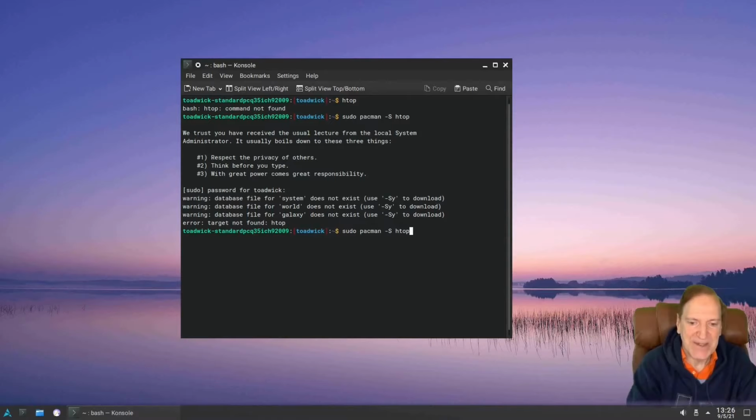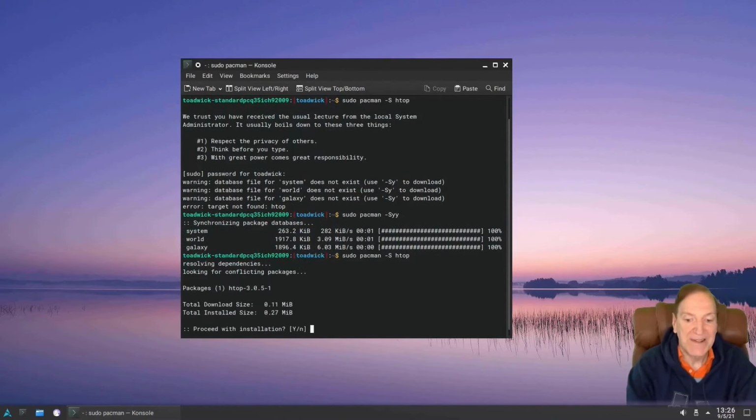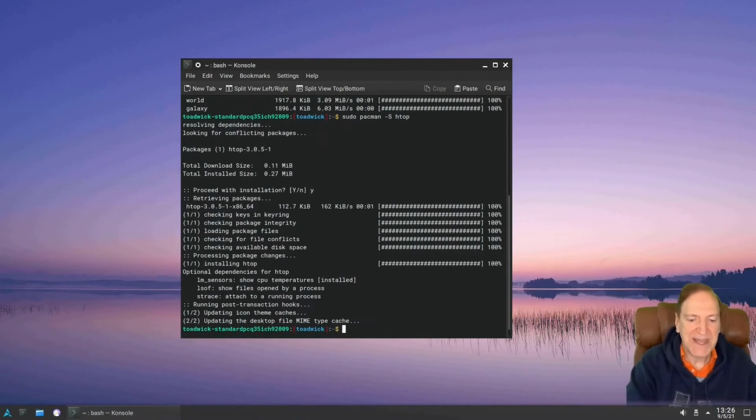So if I were just to do a sudo pacman -Syy, that'll just sync everything without really updating. And then I should be able to do a quick install of htop, so I'll hit my up arrow key a couple times, press enter, and there we go, that's better. So I'm going to hit yes and let that go in.